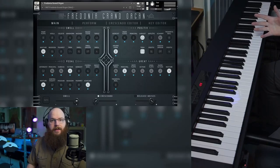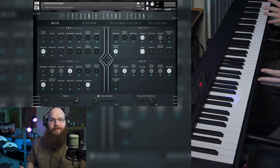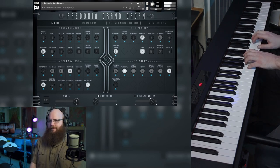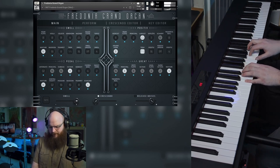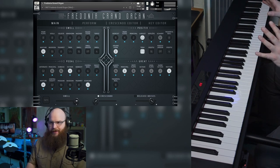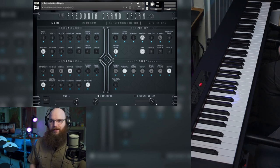This plugin runs in Kontakt, but it is compatible with the Kontakt player, which is free, which is good for me because I don't have the full version of Kontakt and it's pretty expensive. So here is just the stock sound out of the box. That sounds pretty awesome, and I haven't touched anything.